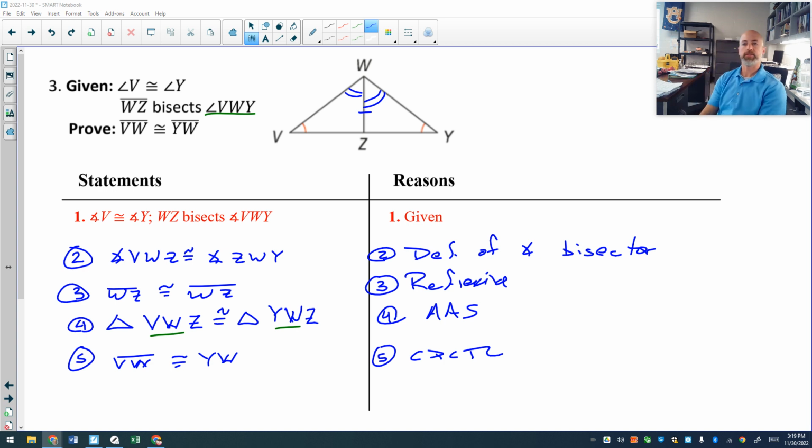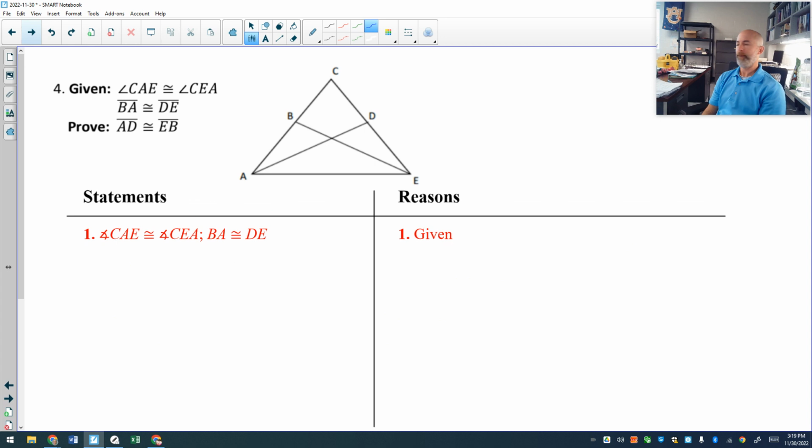Let's look at number 4. Is all the homework assigned on this one? Yeah, let's go into all of it because we're also going to have like 25 minutes to work on angle mass. Okay, this is another one of those overlapping triangles. I see three different pairs of triangles that could be addressed in this one. This triangle and this triangle look like they could be congruent. This triangle and this triangle look like they could be congruent.